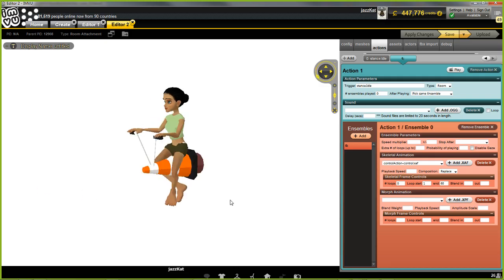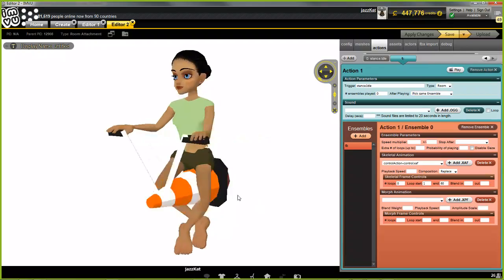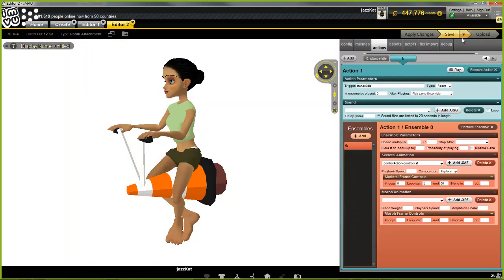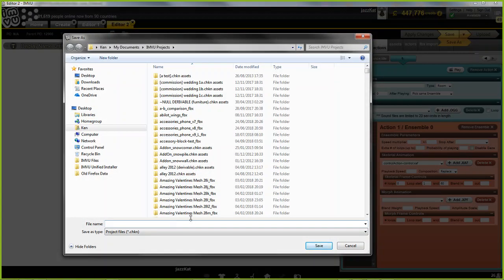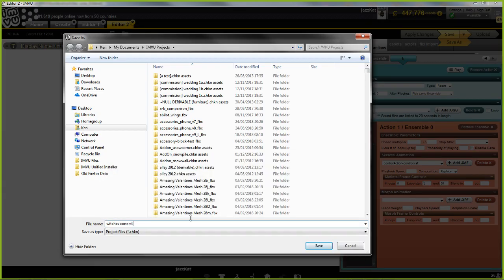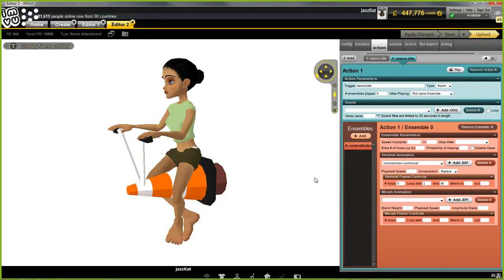So perfect. So that is our witch's traffic cone. So let's save that. Save as. What is this version for? Version 4. Yeah, so that's it.